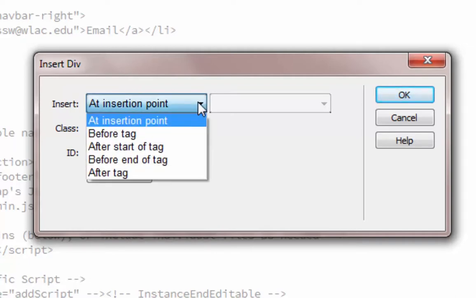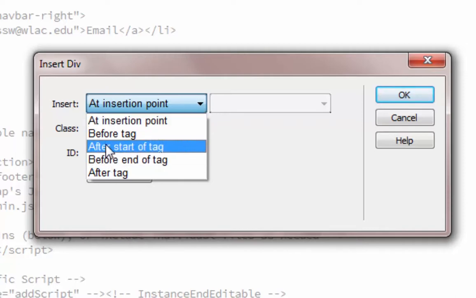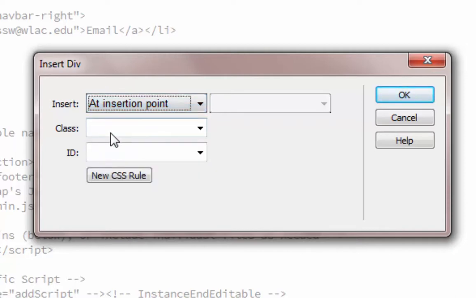But if I click on the little drop-down menu, you can see before tag, after start tag. It's a different version of that same dialog box we get when we're in live view. But we're going to leave it at insertion point. We can also choose at the time that we add this div to make it a member of a class or to assign an ID to that div.